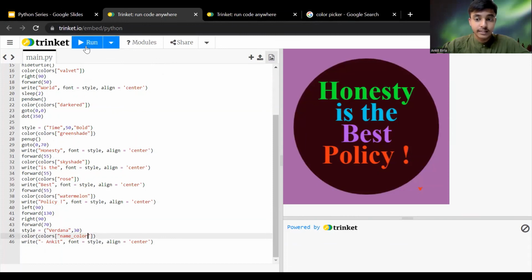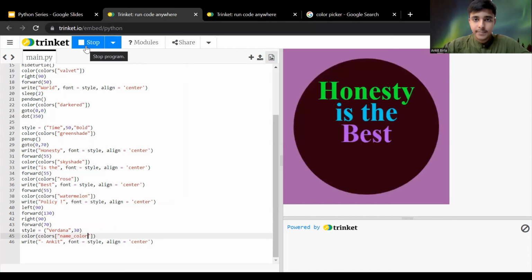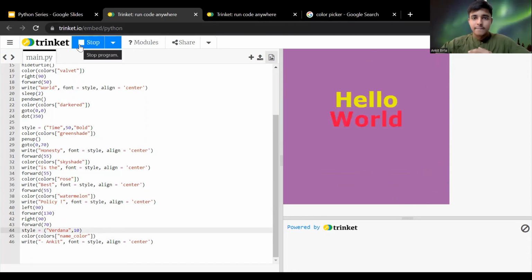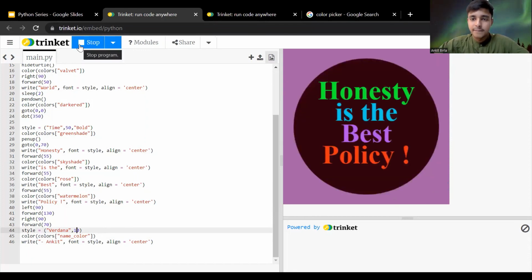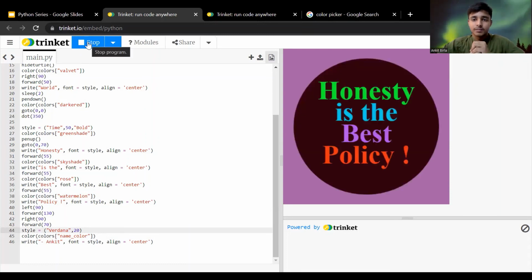Again click on run and see the changes. Just decrease the font size, just 10. Increase it from 10 to 20. Yeah, now it's done. So like this, you can customize it more.